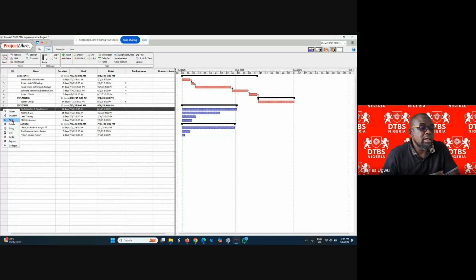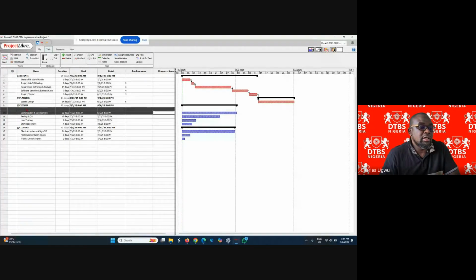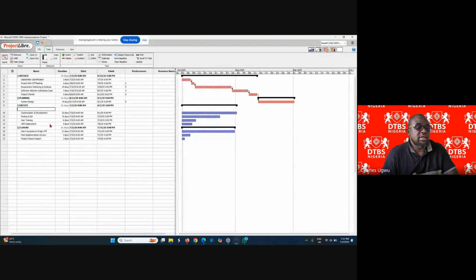So we add a new one. For instance, if we've missed one activity and we want to insert it, just like in a cell document, we can insert another cell or another row, and that's what we're going to do. So I'm going to insert a new row here, or I can delete, I can copy, whatever. So I will insert procure.